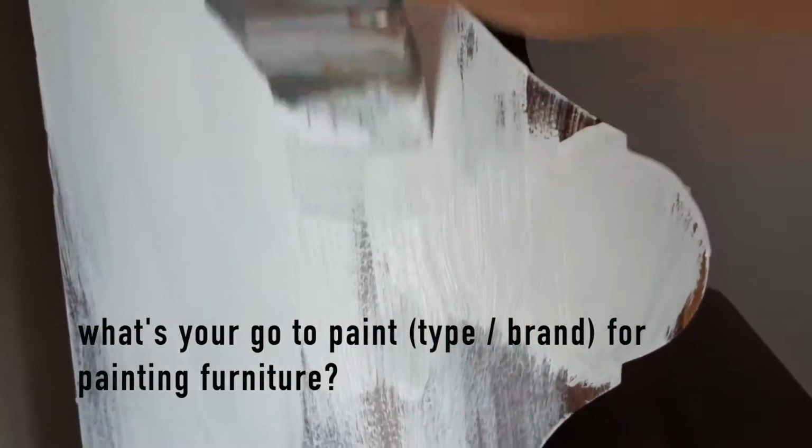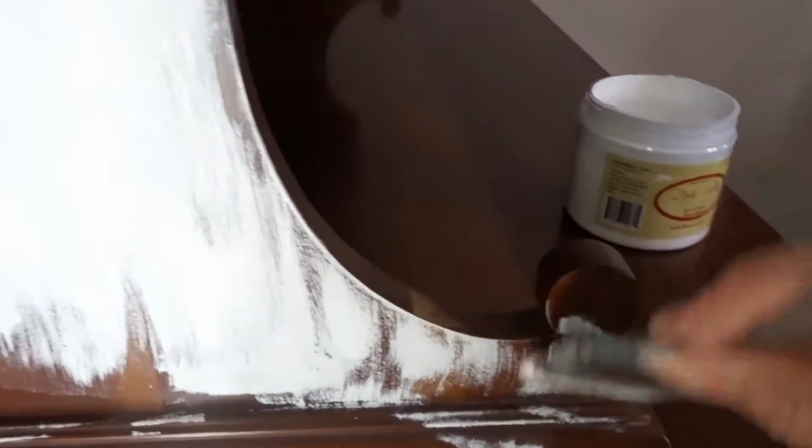So as you can see, I'm only doing a first coat, not really caring about having good coverage. I am just slapping the paint on. I kind of do a messy job, don't care what direction. The second coat is usually where I try to be a little bit neater, so it gives me good coverage.